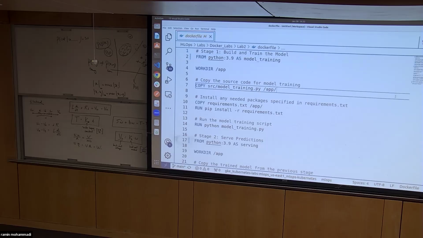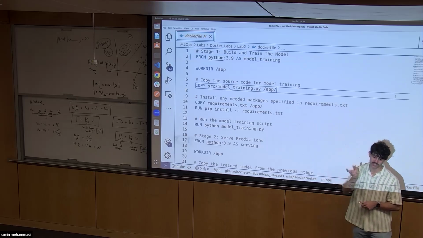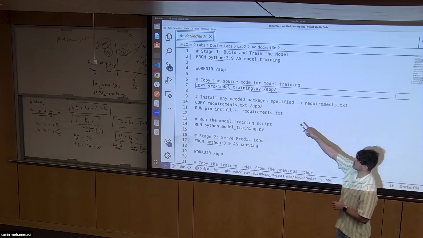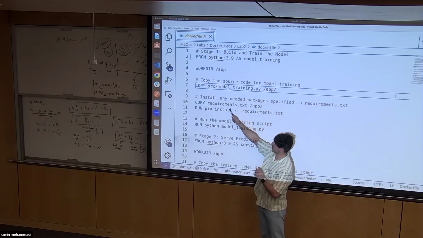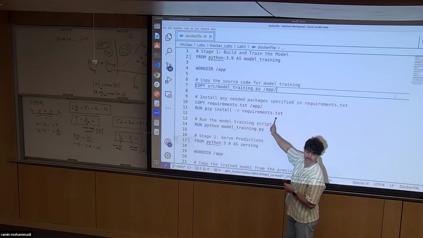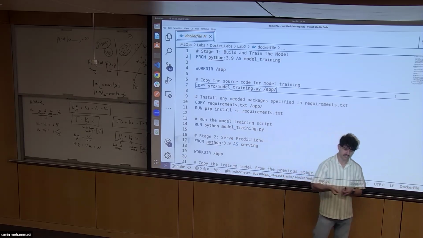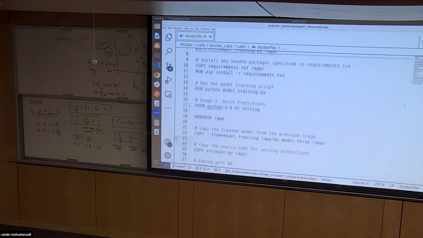So we start the same thing here. There's only one difference: I want my Docker file to have 2 parts. One is for the training, one is for the serving. So we start from Python 3, for example version 3.9. And here I say model training because maybe I want 2 different versions. So this one is for the model training part. You create a working directory, you copy whatever you need into that working directory. You copy the requirements.txt file and you install whatever pip packages you need. After that, you just run the Python model training script. So this runs the first script, which is for training and creating a model.